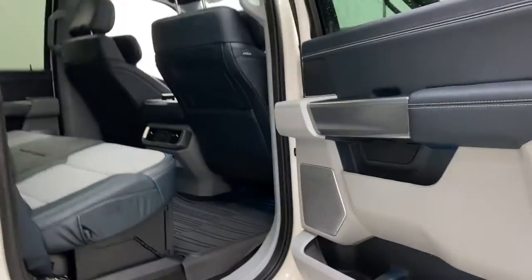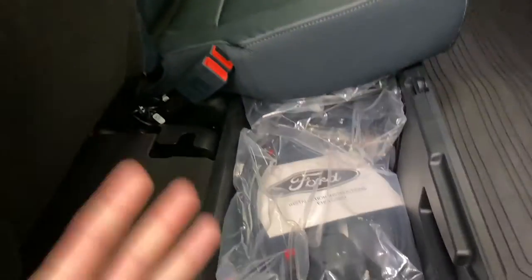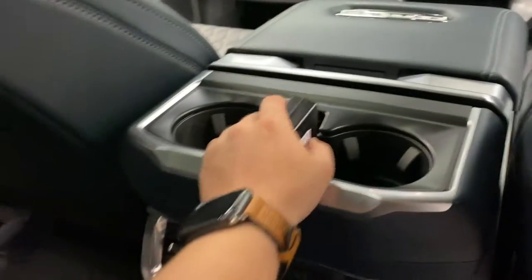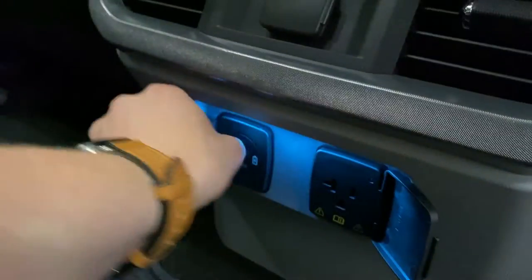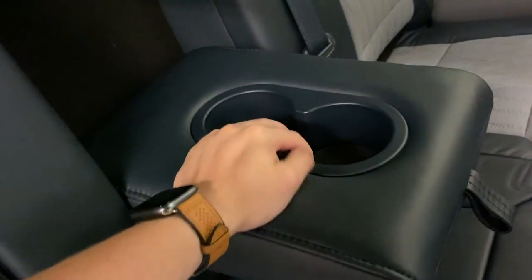Moving into the back of the F-150, same color scheme back here with the Admiral Blue and leather — really nice seats. They actually fold up so you do have under-seat storage. You can pull this tab to bring the seat back down. The seat belt is Admiral Blue too, which is a really nice detail. You can pull the seat forward and then you have your fuel nozzle and spare tire tool. On the door sill you have cup holders, power window controls. Getting inside, you even have a lot of leg room, rubber floor mats, a front storage pouch, a cup holder, rear heated seats, a 12-volt outlet, two adjustable vents, another household plug, and two more USB ports. So no matter where you're sitting in this truck, you can charge your phone or anything you need. And if you have a free seat in the middle, you gain access to the armrest and cup holders.